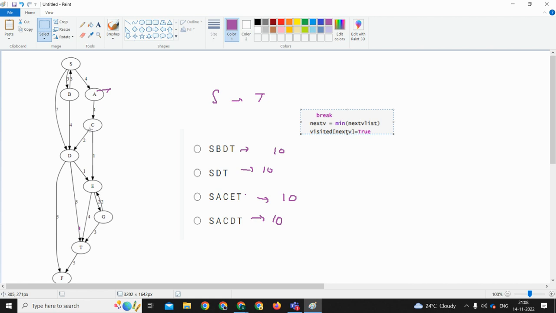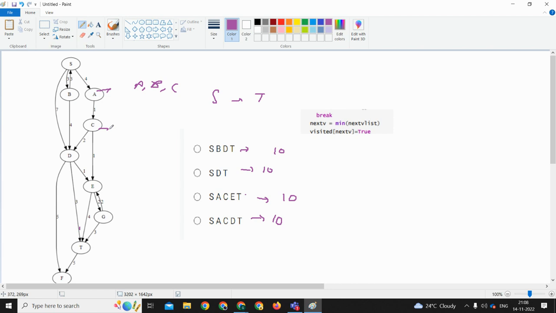Can you go back? We are taking the minimum of A, B, D only, right? A, B, D. Correct. B is 3. Is it not 3? How come you're saying D is 3? S to B, right? A, B, and D, we are taking characters, not the weights or the length. See, because the overall cost is anyway going to be 10. That is something that we have already calculated. So this is just about the tie breaking thing only.